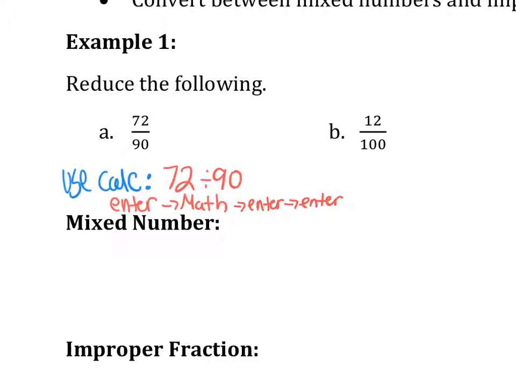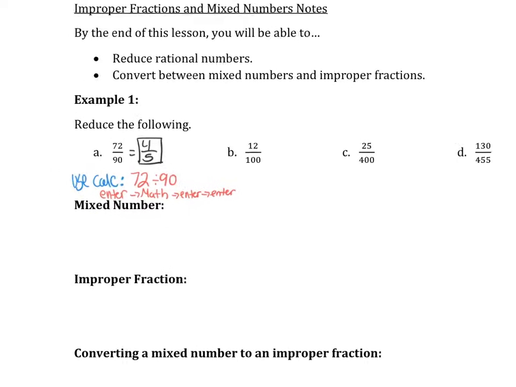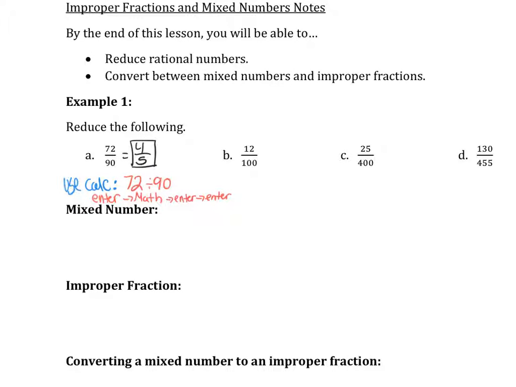So you have your calculators for the entirety of this course. You get them for all of the tests. There's no non-calculator portion, so if you're able to use the calculator, it can save you some time to do the simplifying and the reducing this way. So you should have ended up with 4/5. Did everybody get that? Okay. Then can you guys just practice using the calculator? Can you finish up example 1 there, B, C, and D?